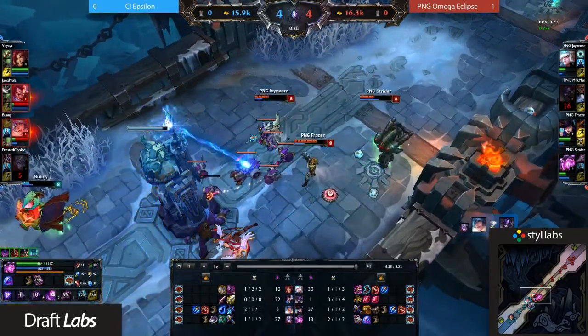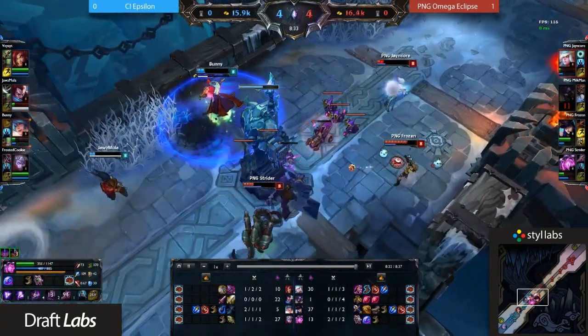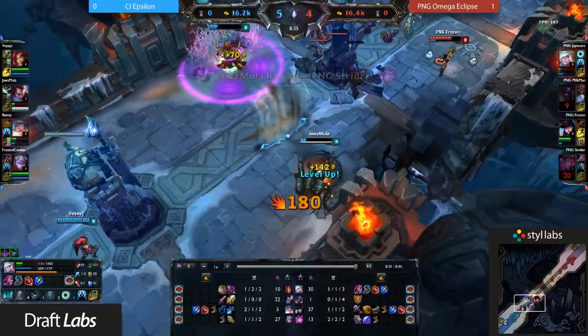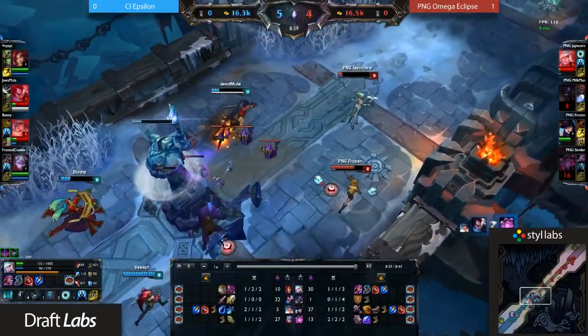Another kill, but this one's for Bunny. Alistair taken down. It looks like he was going for a sack there. Bunny just kind of slides in, snags that gold for herself. Strider now, another execution. Jaws Mula just takes that one. And Janecore in a difficult situation here.